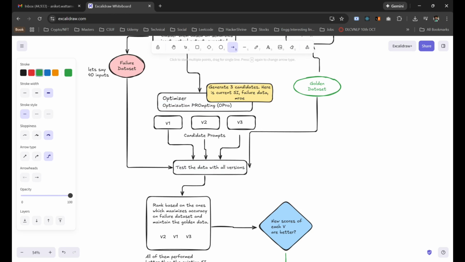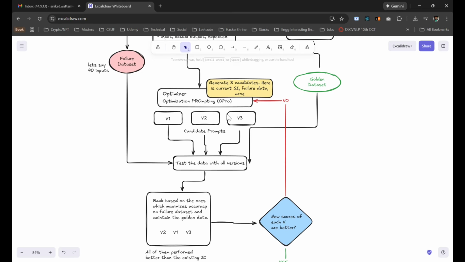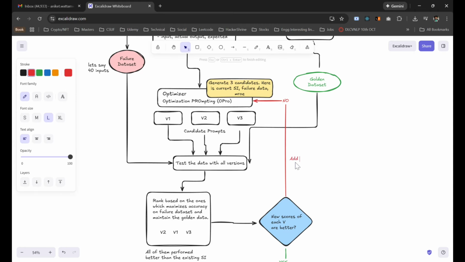So the optimizer did not do a good job, and it could be for any reason, right? So ideally we should go back, and this would be when the response is not good. So you go back, and that's the loop. There are multiple things that you can do in this. You shouldn't loop it multiple times, so maybe add a limit to the number of iterations, and then you can take the best out of it.